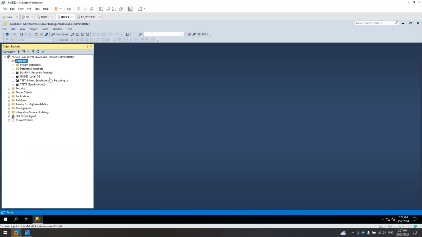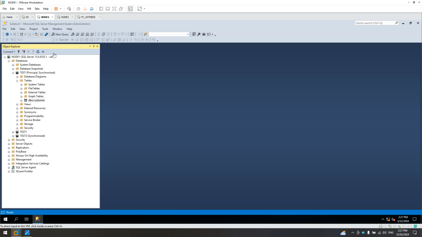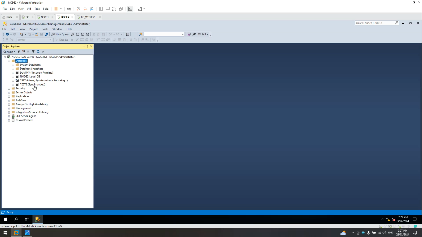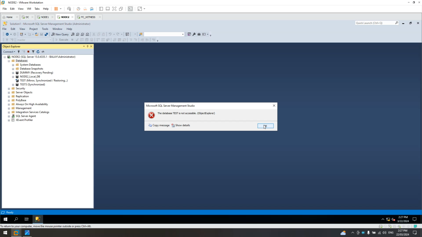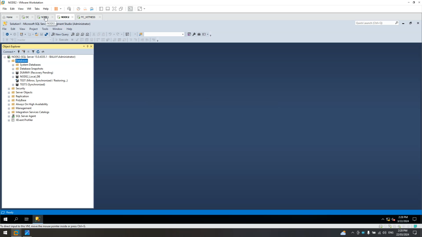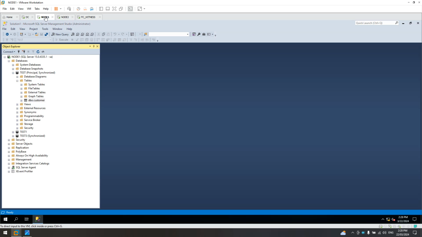We cannot test it from here because this one is read only in restore mode. If you click that one in node 2, we're node 2 right now. How do we know that the record that we've added here is already replicated into node 2? Let's click node 2. Let's click this database. It will error out because it's in restoring mode, because it's being mirrored. You cannot touch that one. Read only, non-readable. So let's go back to node 1 and let's fail over to node 2.